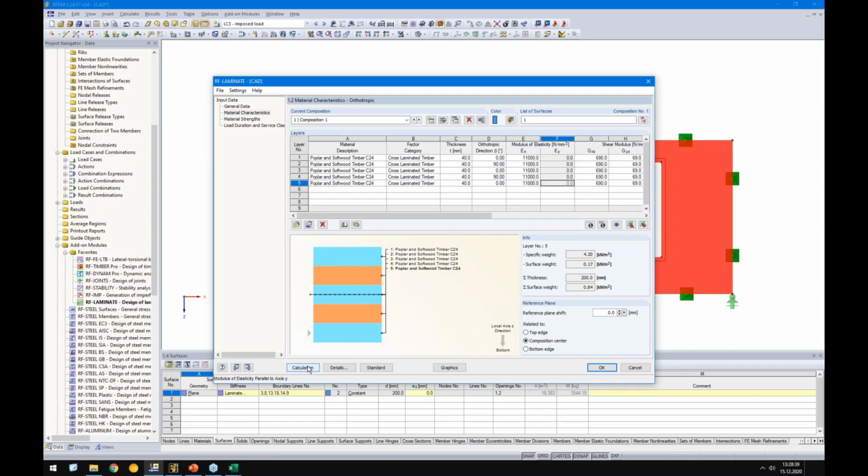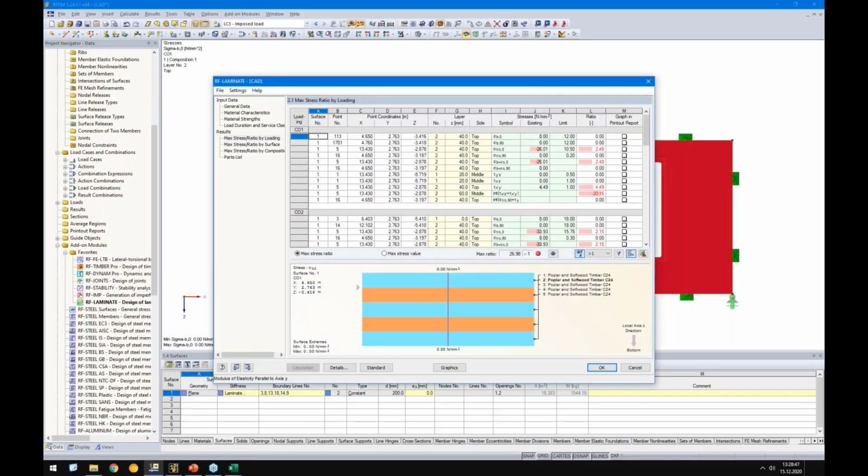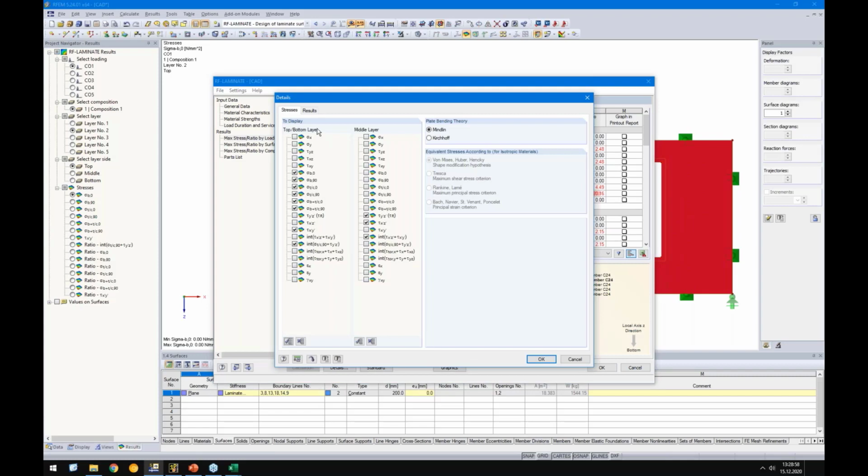All right, and then let's start the analysis. Okay, so this is the result. The first time really confusing, but let's see what we can do. In this example, in this tab here, you can select which designs you want to see. In this case, we have only membrane forces, so the stresses are constant over the width, and therefore I'm interested only in the results from the middle layers. And of course, I'm only interested in our normal stress and in our shear stress in plane. That's XY, that refers to the local axis system. And afterwards we activate the torsion design, but for now it should be fine.